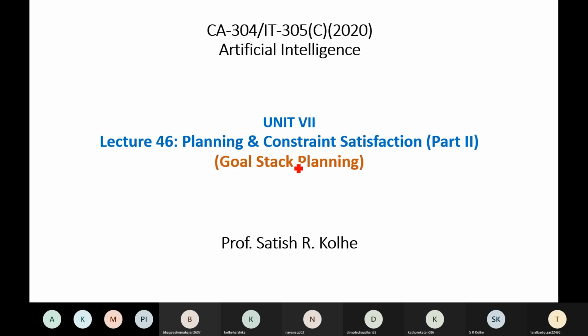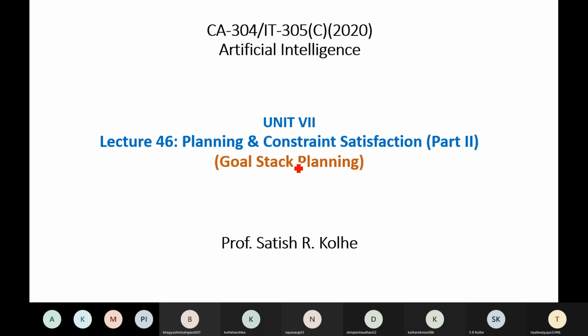So we say that it's a process of computing several steps in the problem solving process before actually executing them. After executing a plan, you will get a set of actions that have to be performed to arrive at a certain goal. If there are problems, you will come to know earlier, so that your plan will take care of that, and ultimately you are going to achieve a particular goal.